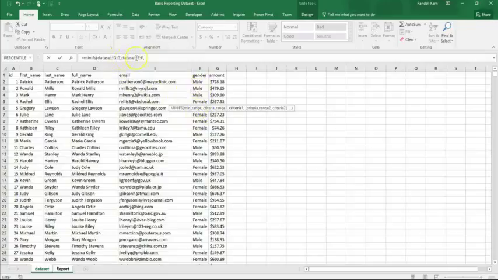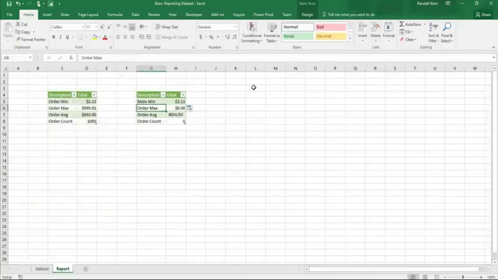Notice the comma in between there separating the function. And now our criteria is going to be male. So we can just simply type that in there. Once we close our parentheses, you can add additional statements to this MINIFS. So you could say if it's male or undecided, you wanted it included, but we're not going to go into that today. We'll go into that in a later video. So we're just going to go ahead and close that statement, and we're going to hit enter. So now you can see that the male minimum total was $2.13.